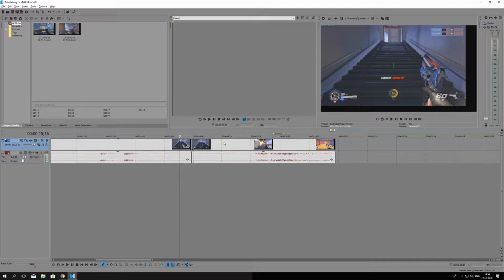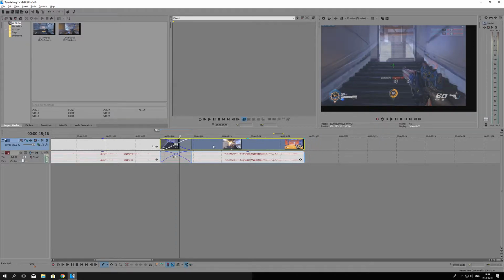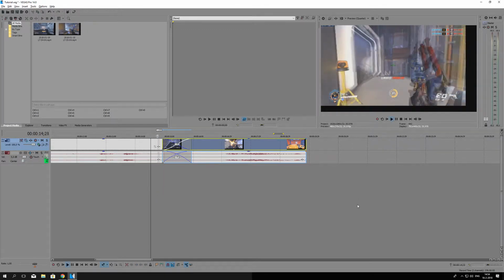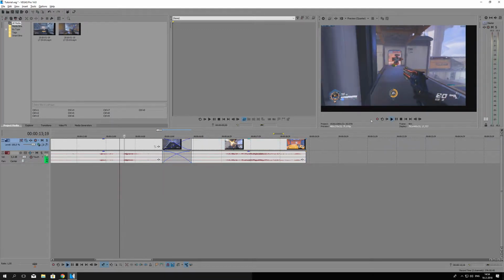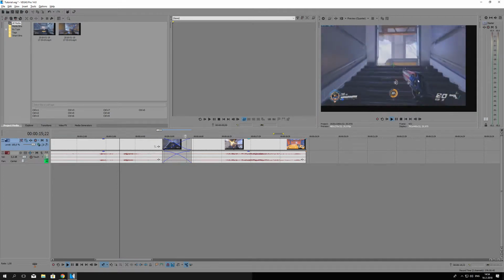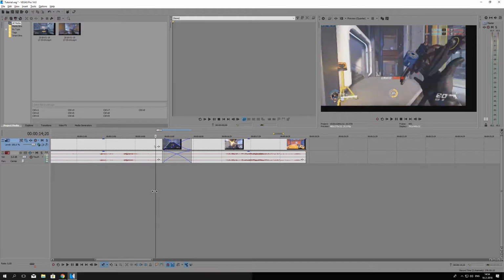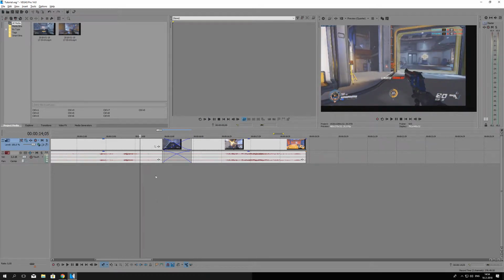To do that, you can grab your clip and drag it into the other clip. I will just drag it in 1 second for an example. As you can see, it slowly fades out and the other one slowly fades in. It's a bit laggy now because it still needs to render. As you can see, there's a slow fade between the clips. But there's something more you can do in terms of transitions.